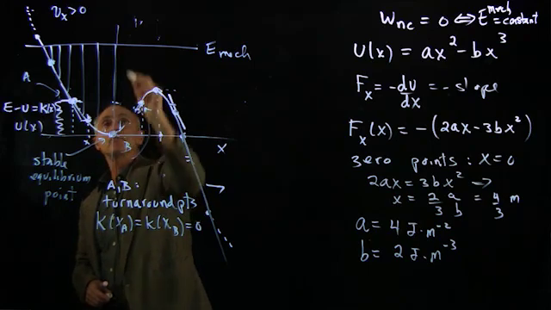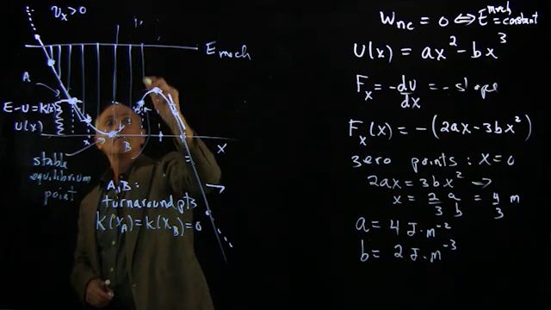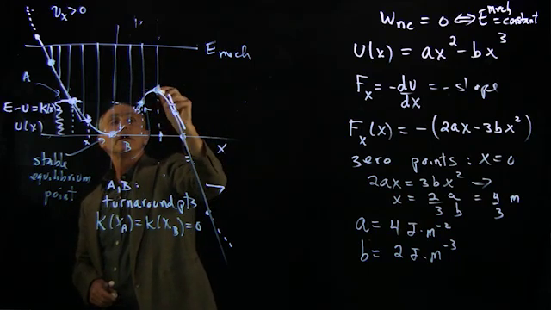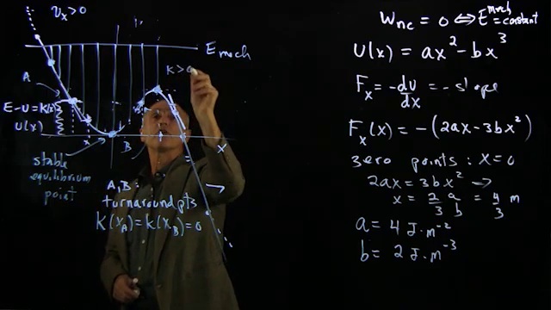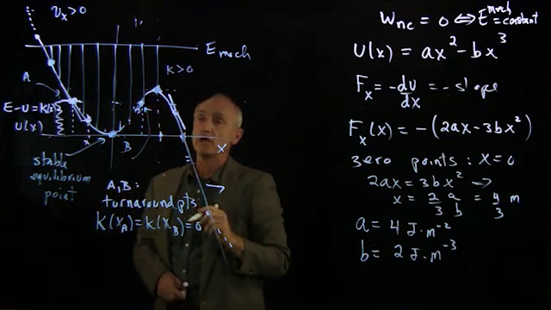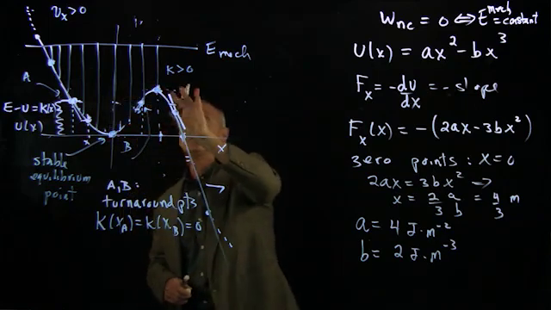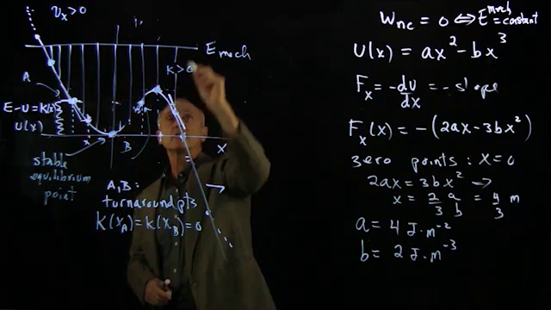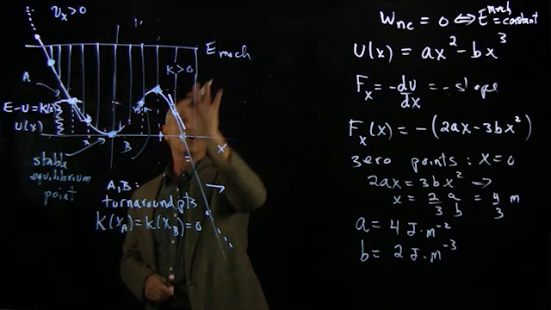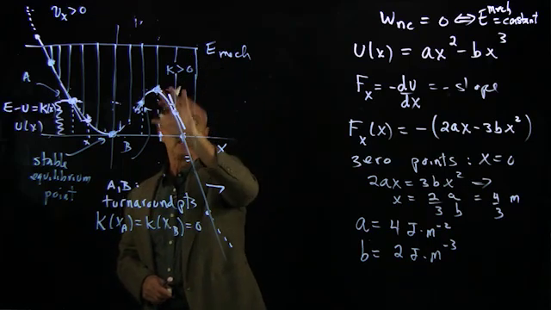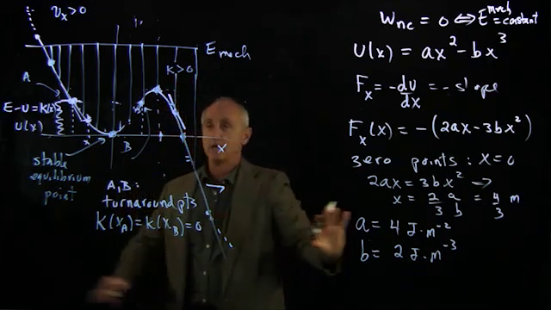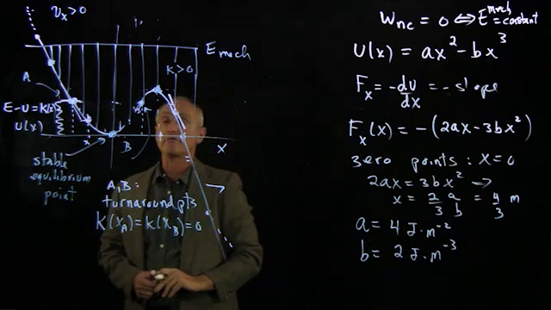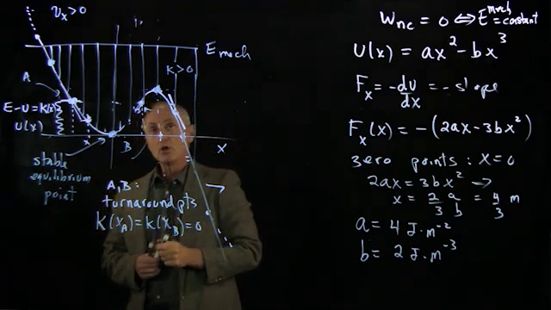And if the particle starts off with a velocity in the positive x direction, then it's going to move in this direction. And you can see the kinetic energy is increasing. Here we have a maximum amount of kinetic energy. But notice that over here, the particle still has some positive kinetic energy. And so it can get over this hill. And when it gets to the other side, the force was in the positive direction. It increases its kinetic energy, and it goes off to what we're referring to as infinity.